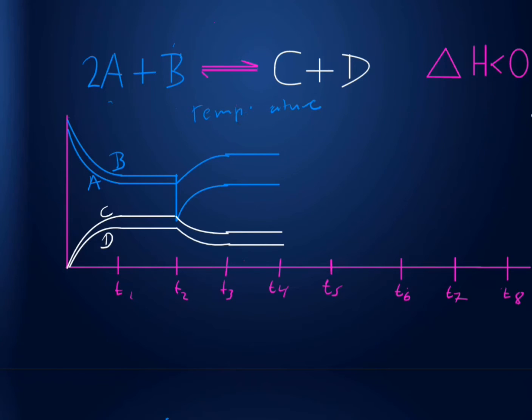So if we increase the temperature, the endothermic reaction is what will be favored. So which one is endothermic between the forward and the reverse? Because here it tells us the forward reaction is exothermic, it means the reverse is endothermic. So whatever is part of the reverse reaction, since it's favored, is the one that is going to start having a steady rise.